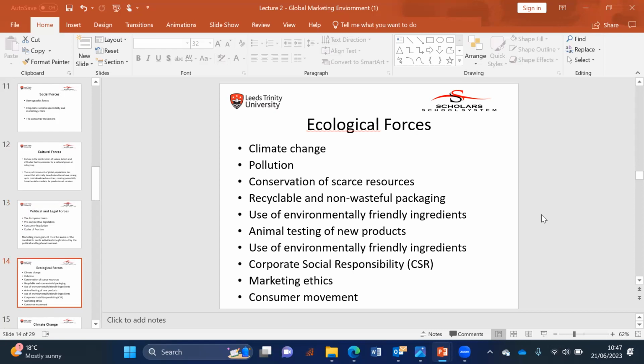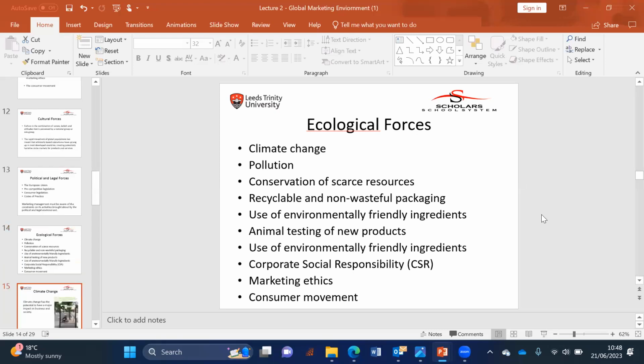Then there's ecological or environmental forces. These are climate change, pollution. Because of these issues, these days, these are more and more important, and because of the increasing population, there's a lot of focus on environmental forces and how they're impacting businesses. So a lot of businesses are having to incorporate stuff like this. The biggest example is if you go buy a coffee from Starbucks, they have a paper straw. So companies are now trying to incorporate this in their businesses because it's having an impact on them.